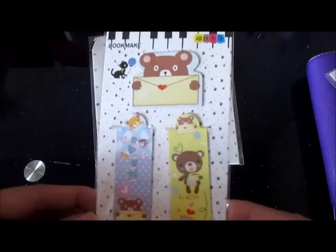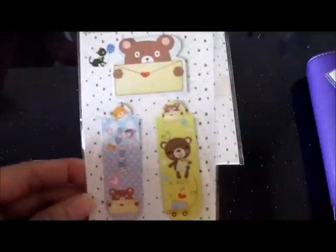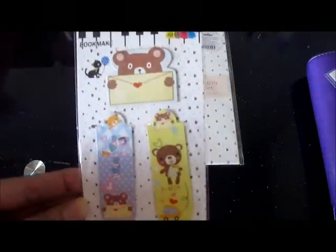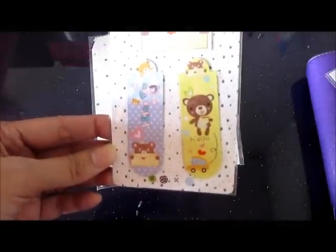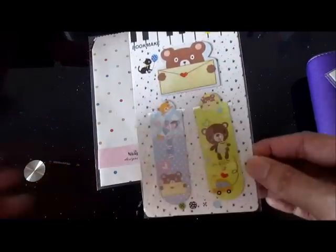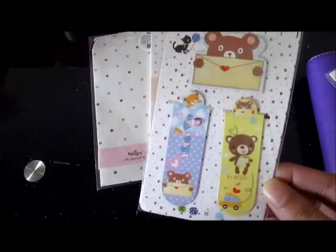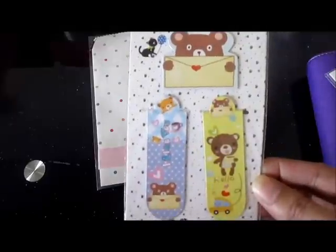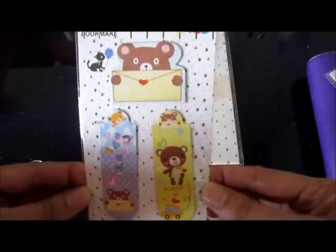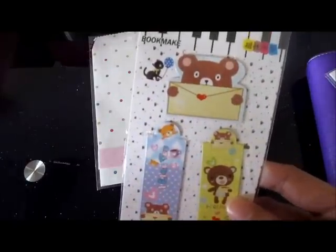Next are these magnetic bookmarks, which I'm really starting to love. Before I just found them cute, but lately I find them useful — bookmarks are used to mark pages of books you want to go back to. In my case, I use them for my Filofax pages when I want to mark something for reference later. I bought some of these and I'll be giving them to some of my friends so they can enjoy them too.